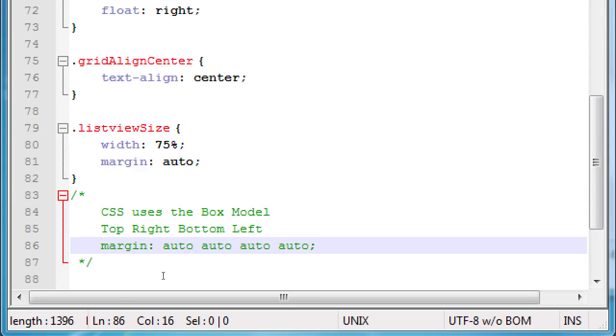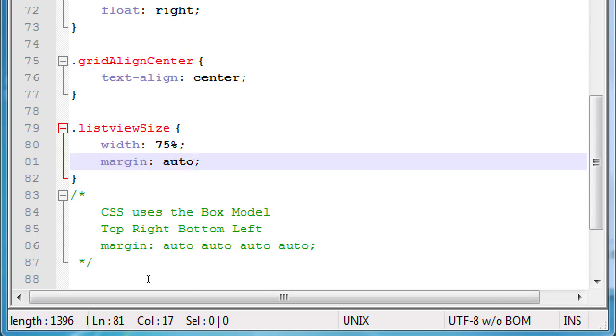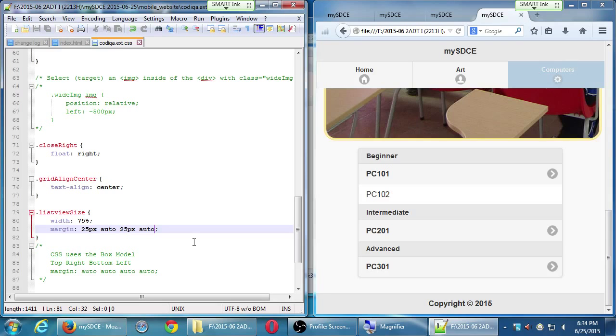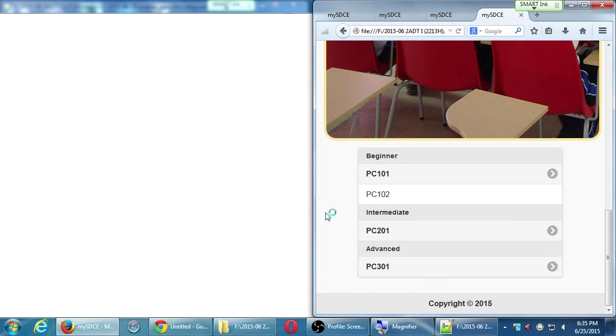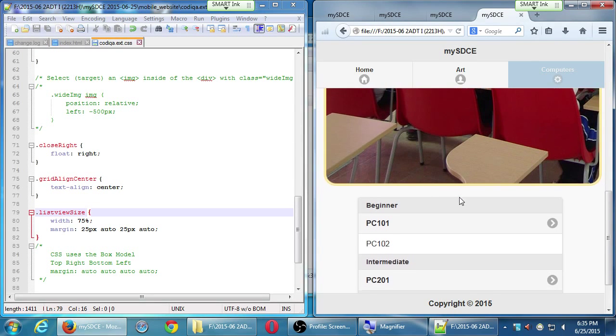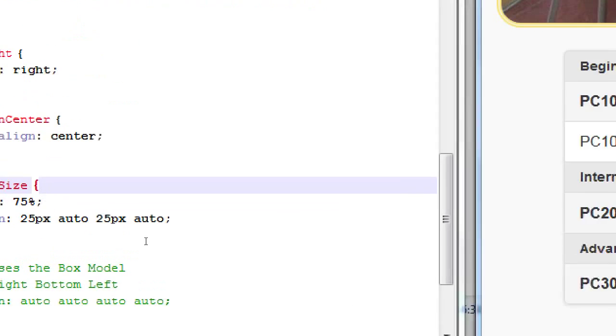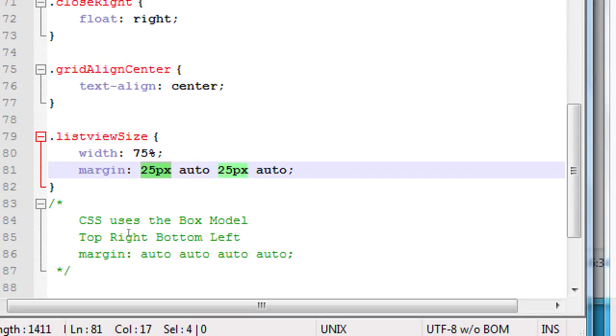So what we could do just for fun is, if we know that we're dealing with the top, the right, the bottom, and the left, we could do this. We'll say this, 25px auto, 25px auto. Those four values again: top, right, bottom, left. On the right side, I'm saying automatic amount of space. On the left side, automatic. And then on the top and bottom, 25 pixels. What that should do then is still keep it in the center, and then we might have some top margin, or top space, and so forth. But here we would be targeting the four sides independently. I could say how much space at the top and how much at the bottom.